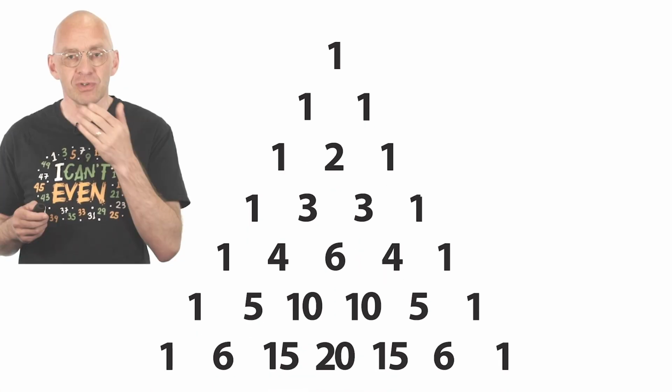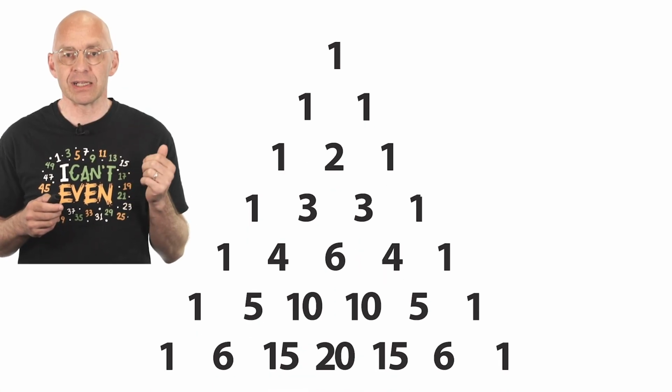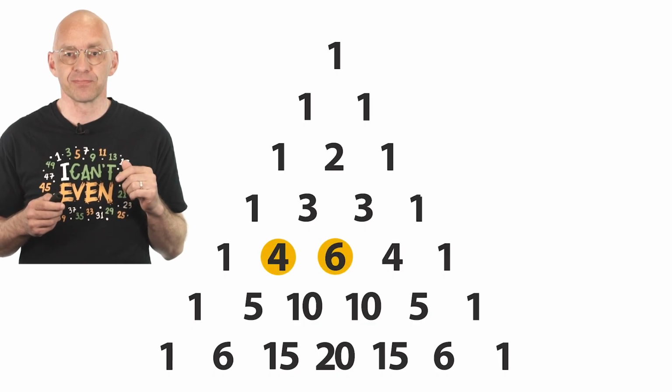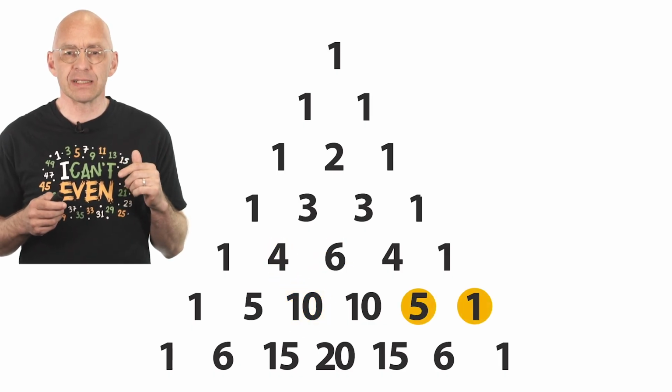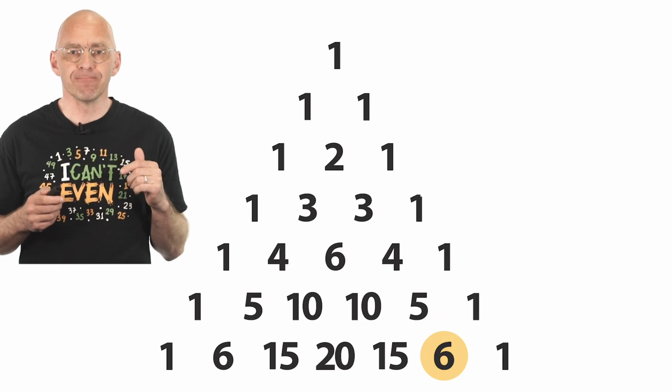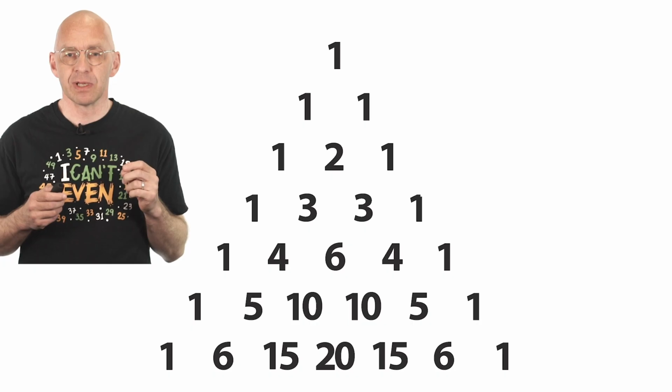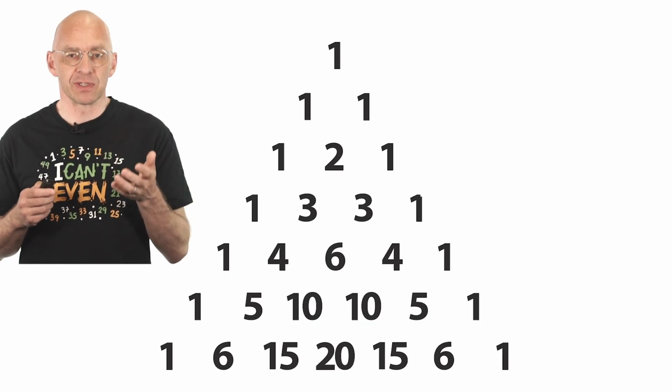The basic rule of two adjacent colors in one row summing to give the color immediately underneath just cries out for us to have a look at the tip of Pascal's triangle. Right? Any two numbers in this famous number triangle add to the number right below. Here, 4 plus 6, that's 10. 5 plus 1, that's 6. Okay? This addition process is very similar to our coloring scheme, but there are also obvious differences.